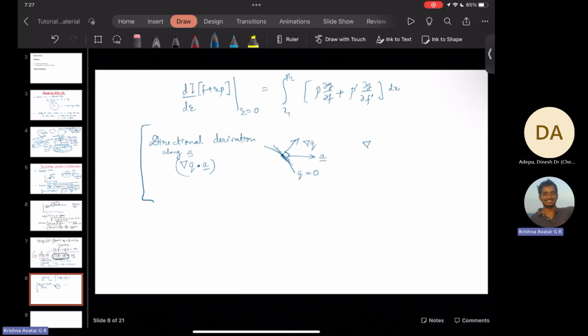Actually, to clear your point, you'll ask me, why does the gradient give the maximum change? It is a product of the derivation only that we are actually able to show that. Now, what if a is aligned along grad q? Then it gives maximum change, because the angle is zero and cos is one. So this is always less than or equal to the magnitude of grad q times the magnitude of a.